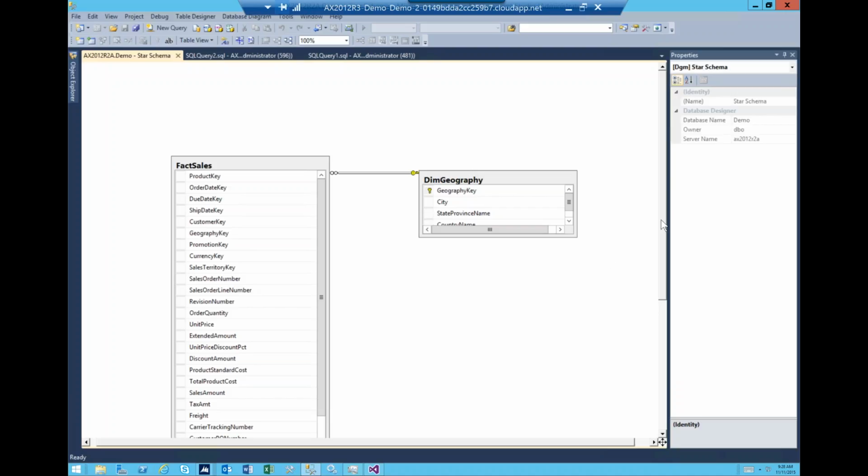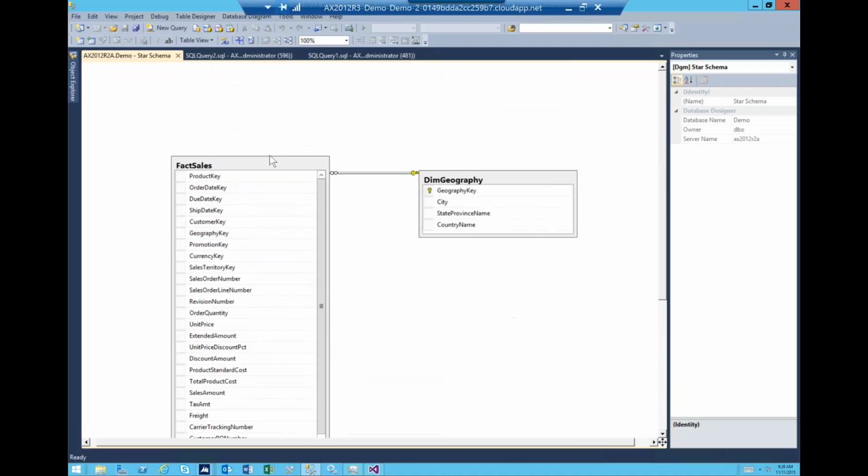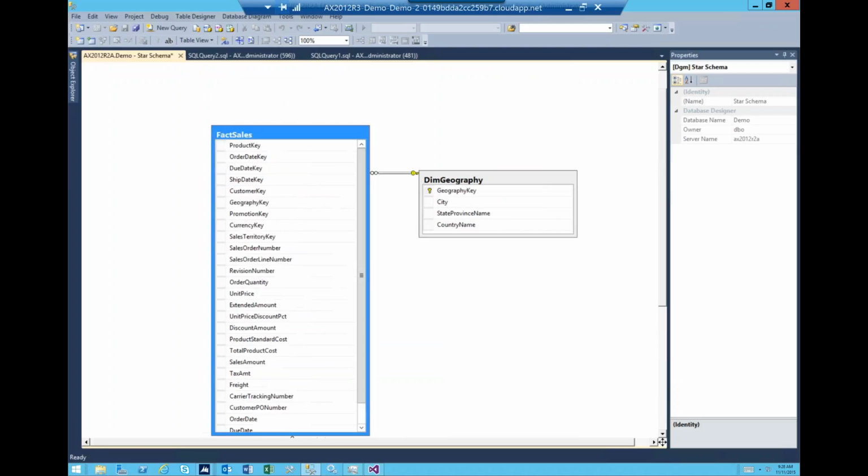And this is what we call a star schema. I'm going to get a little technical on you here, but basically what a star schema means is we have our fact table in the middle. Think of the fact table as my table full of my transactions. It's things I measure, whether it be a sales amount or a sales quantity or a unit price. Those are all facts to me.